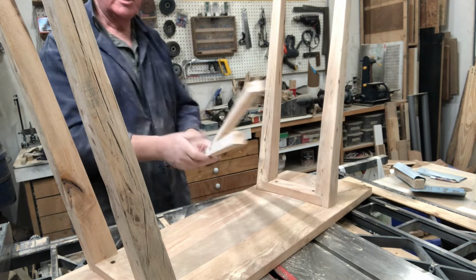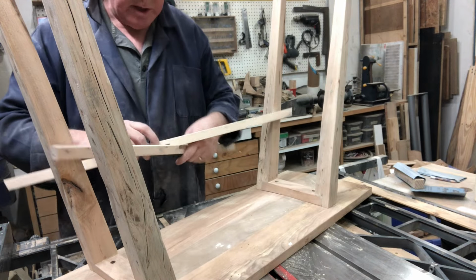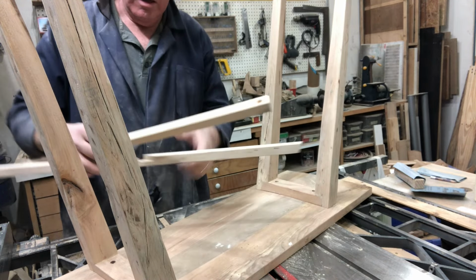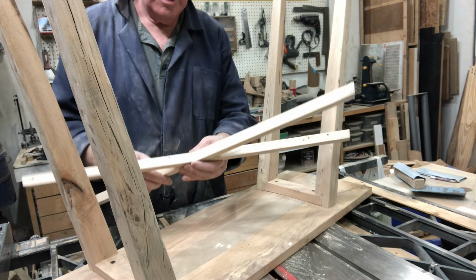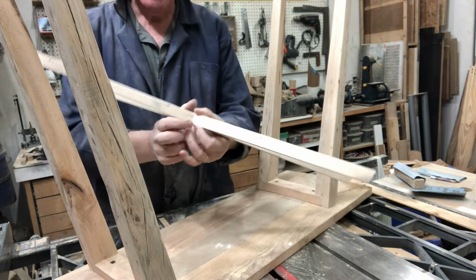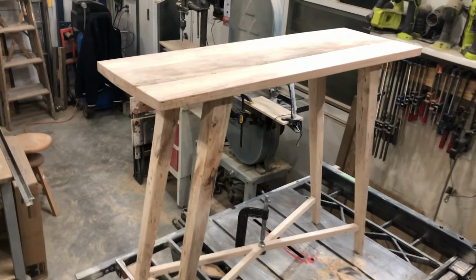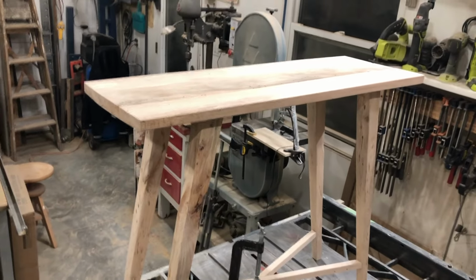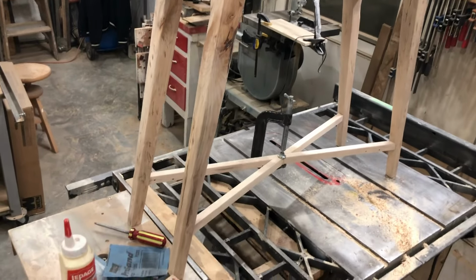You recall we got this really nice joint in here that I wrestled with a little bit. So I'll put some glue in that joint. And that'll be the last bit of glue used on the table. And there's our table, all final assembly. I have a clamp on that cross piece just to let the glue set.